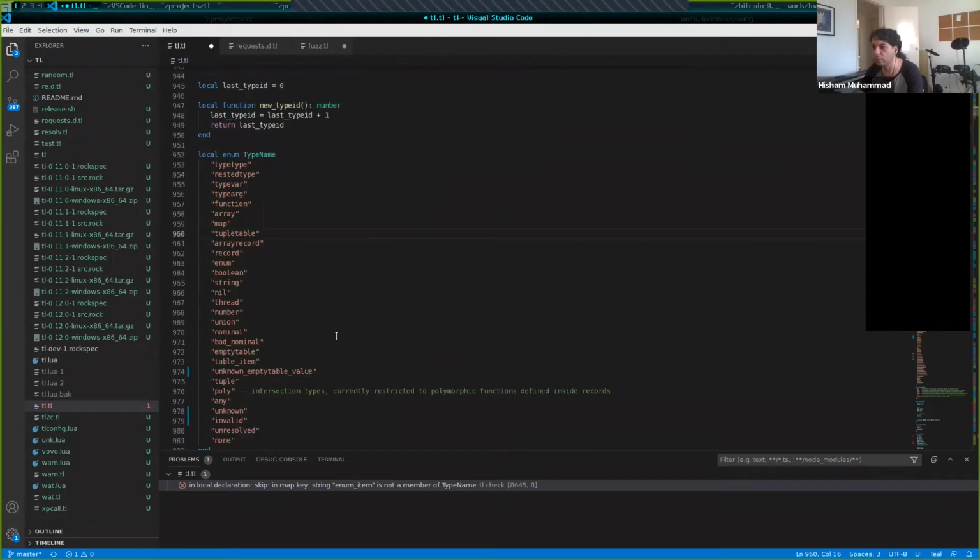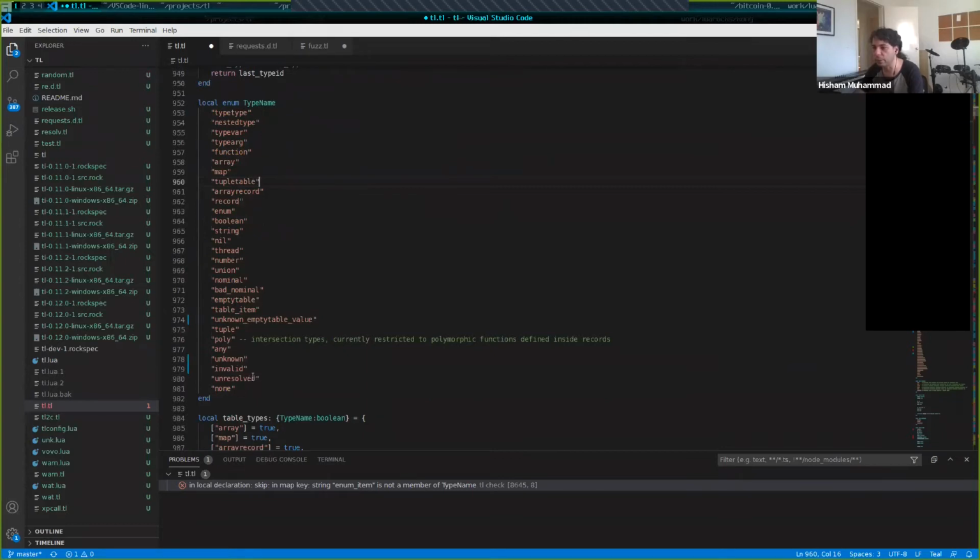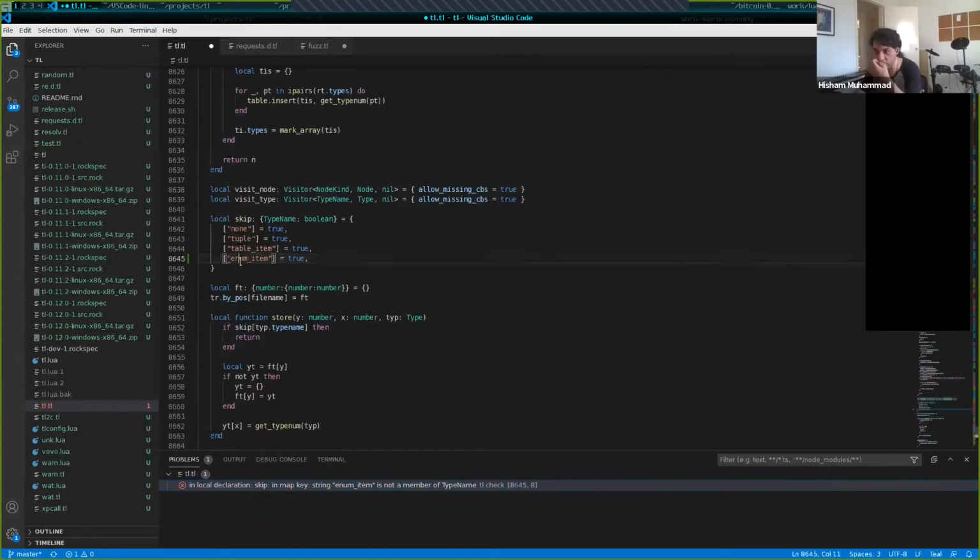So these are the internal types that the compiler uses. And if you go back there, to see that this is not valid. In the old version of the compiler, Teal, like a month ago or so, Teal did not complain about this. And the reason was interesting. It was because the resolution of types always happened from the inside out. And when you get here, it would say, okay, this is a Boolean and this is a string. Because when you just look at this without context, it's just a string. So it would resolve this as a map of strings to Booleans.